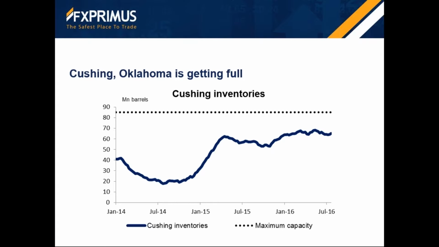The problem is that the storage tanks in Cushing aren't infinite, and in fact they're getting pretty full nowadays. The price of WTI can sometimes fall independently of the overall supply-demand picture if it looks like Cushing is running out of storage space. People aren't going to buy oil if they don't have any place to put it. Now, oil can also be stored offshore on tankers, which makes the price of chartering tankers an indication of conditions in the oil market too. And there are actually crude oil storage futures if you're ever really interested in the market.